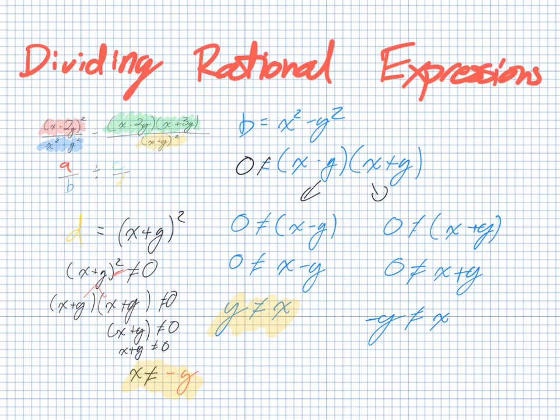Now, normally that would be it when you're dealing with rational expressions. You take one denominator, the other denominator, state the restrictions, and you're good to go. Well, because this is a division question, we're actually going to have to invert this and then state the restrictions from the numerator on the second one. So actually, let's see if I can shrink this one more time.